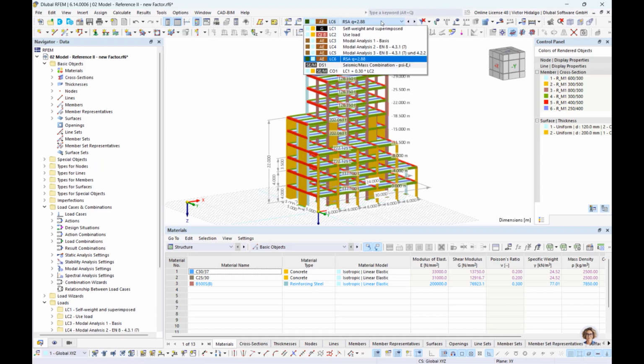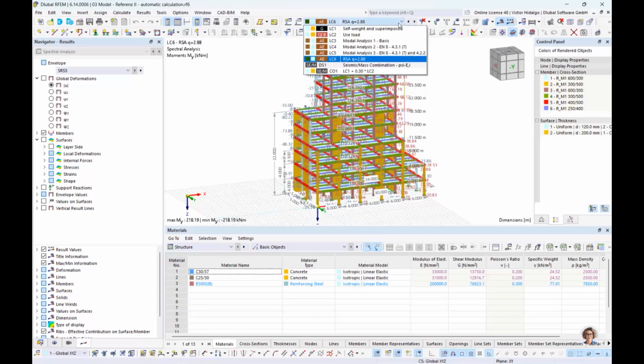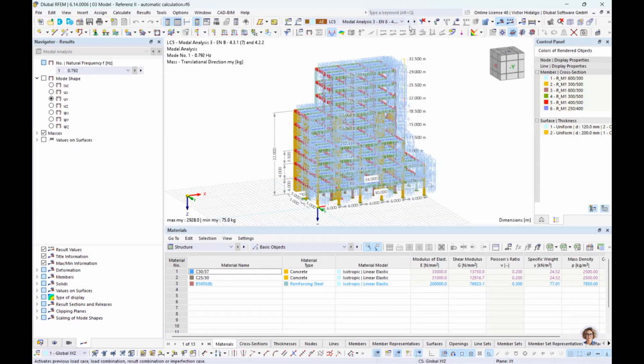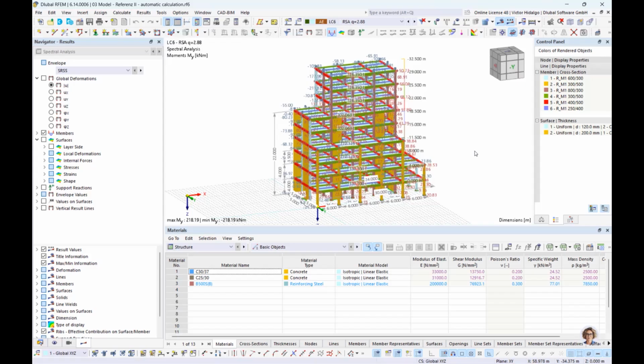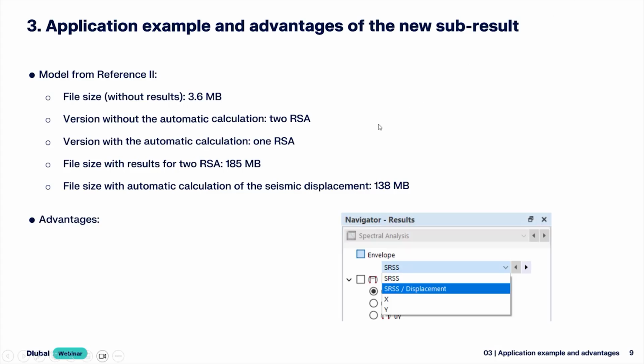What you can do here, for example, by showing the results, the selection or jumping between load cases, is always going to be faster if the size of the file is smaller. If the file is smaller, my computer is going to work better.